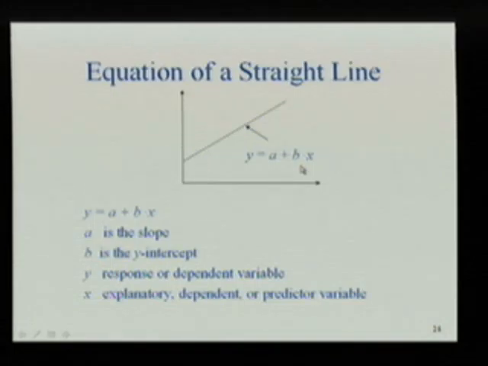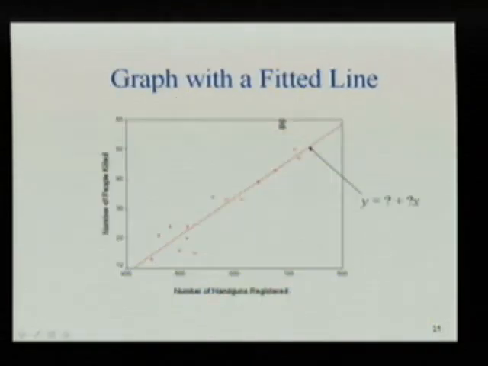In fact, there are formulas that we can use to figure out these two numbers. People call it the least squares method, to find the best numbers for A and B so that you can find the line that best describes the relation between the two variables based on the data you have. So we want to find a mathematical model to describe the relation between, and best fit, these data: the relation between the number of handgun registers and the number of people killed. We have to know what our A and B are. How do we determine A and B?